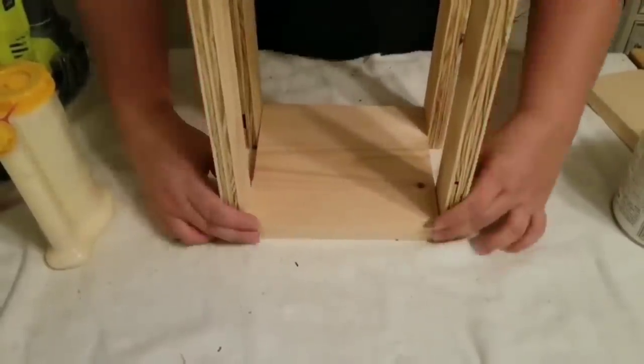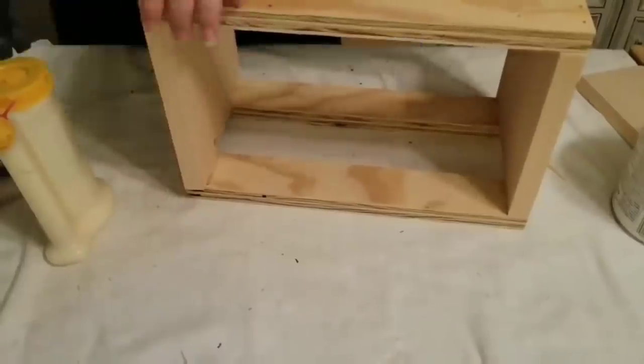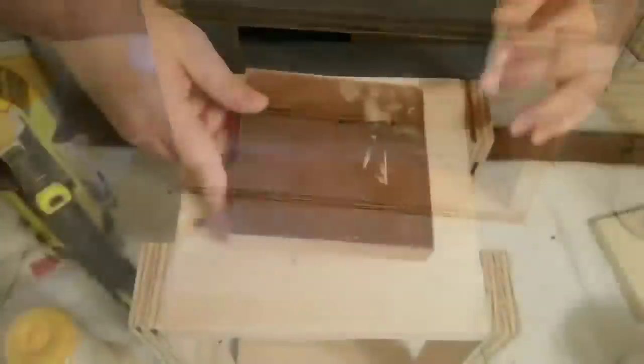So then I flipped it over and I just added the other bottom or top part. Right now they're mirroring each other, and I'm just going to use the same thing, wood glue and brad nails.